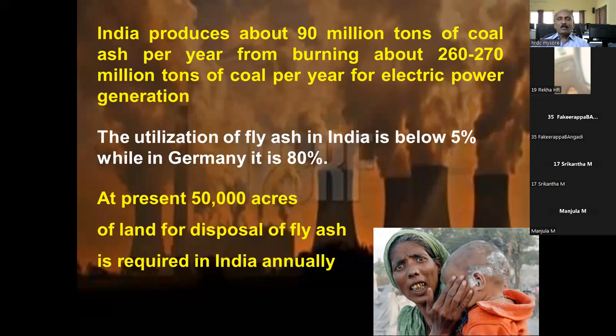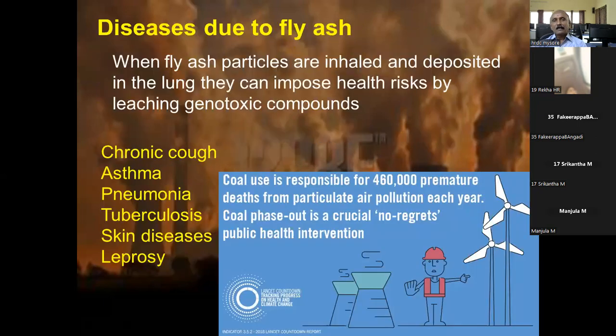This fly ash could have been managed in a better way, wherein it is used for the manufacture of bricks and tar, etc. This technology, though discovered by Indian scientists, is being practiced very well in Germany. More than 80% of fly ash is recycled in Germany, while in India it is just below 5%. So though we are good at producing management technology for the disposal of all these things, we are not good at practicing it in our own area.